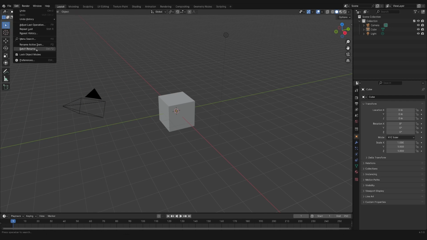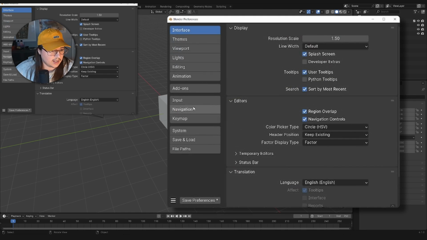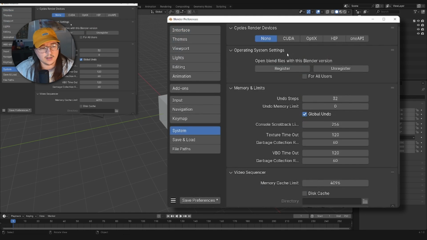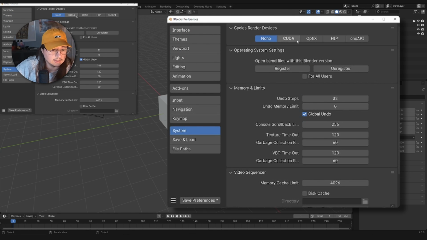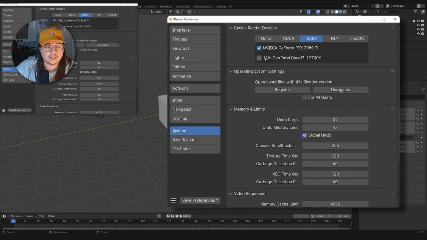Okay. First thing is to go into preferences and go into system and enable the render devices for Cycles. So for PCs with an RTX card, you're going to want to turn on OptiX. There are general questions about what is the difference between OptiX and CUDA.